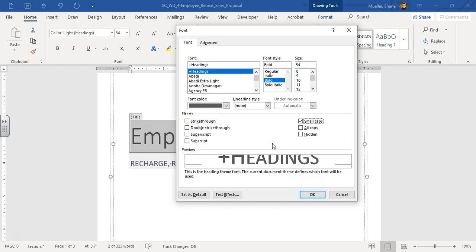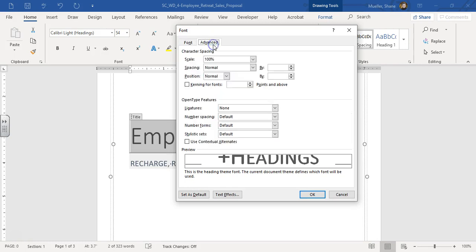And then in the Advanced tab, is that all I wanted in here? No caps. Alright, yep.